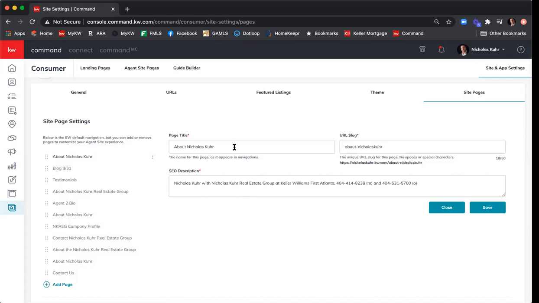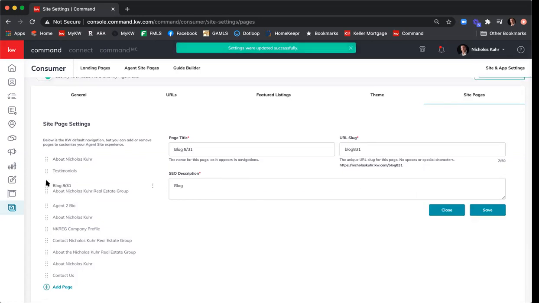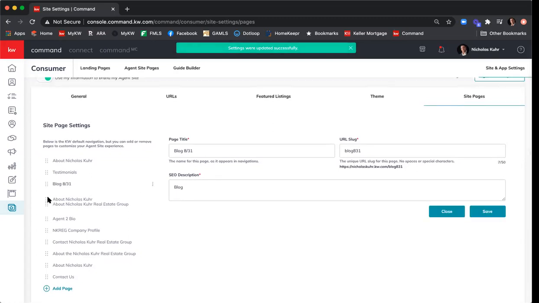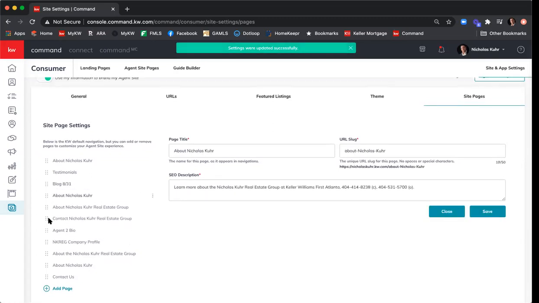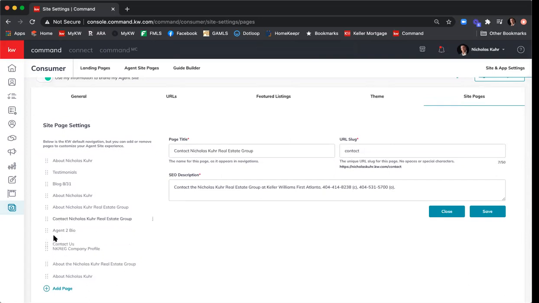You can make changes to any of these things, and you can do that right here within this Site Pages tab. If you want to rearrange the order of these pages in the drop-down menu, you can click on the 6 dots to the left of the name of the page and just move it to whichever position you want. And you see I have a lot of repeat pages because I just keep going through this training. You can just move them.